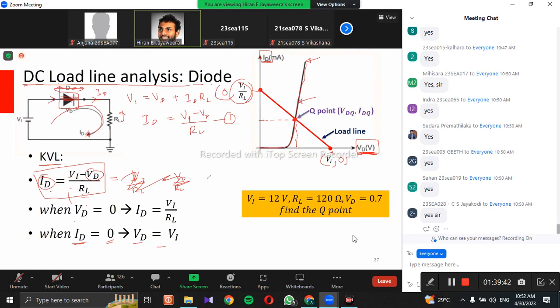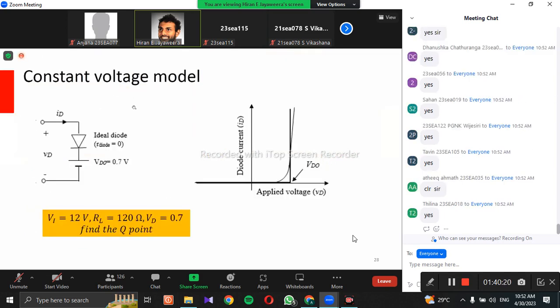So here, we don't just assume that when the diode is forward biased, it is 0.7 volts. We don't just assume that. What we do is use this curve, because it could be any voltage. If we are operating here, it could be like 6, and if it is here, it could be like 7.5 or something like that. But when you do this, you can find the exact operating voltage. Is it clear to everyone? So this is a method to find the exact voltage, and this is called the load line analysis.